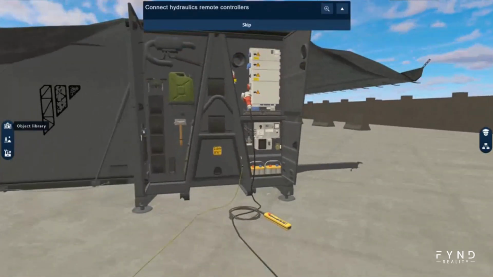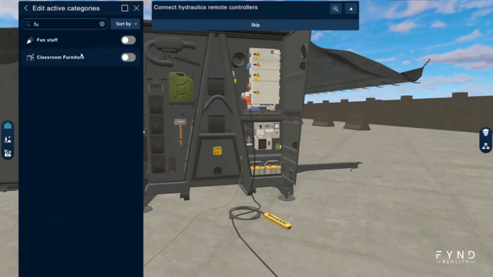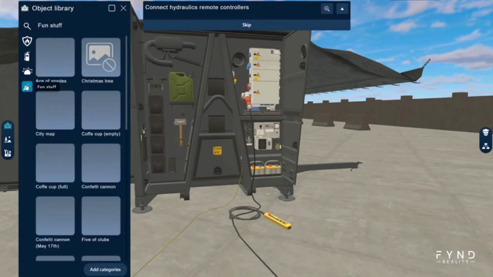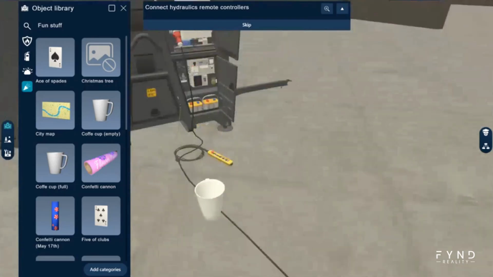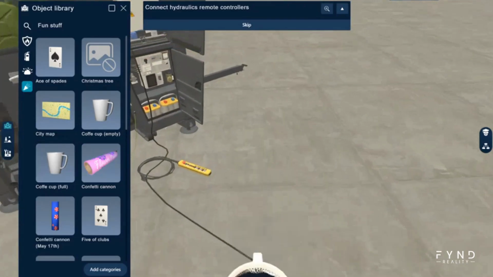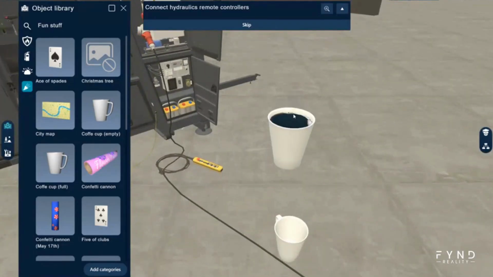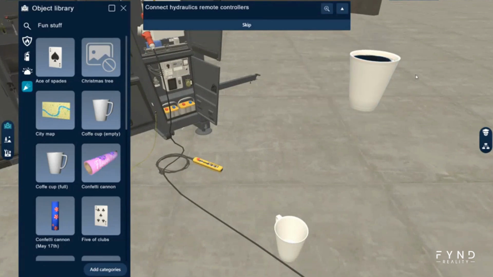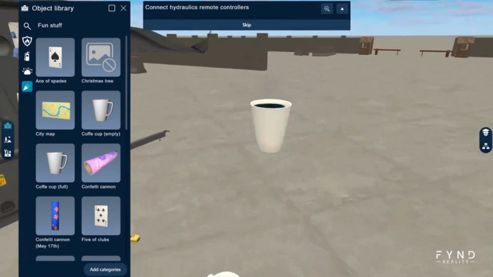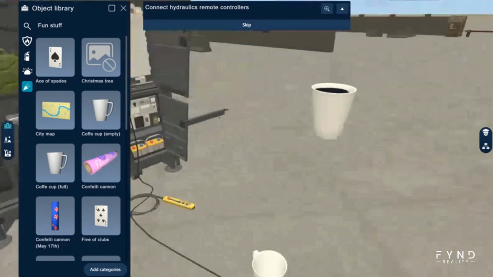Exactly. One example is if you remember the video we played at the start. I 3D modeled an empty coffee cup and a full one, and one of our developers, thank you, Maria, kindly put it into Core for me.